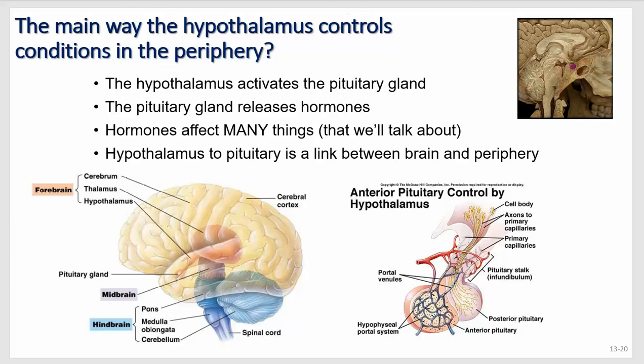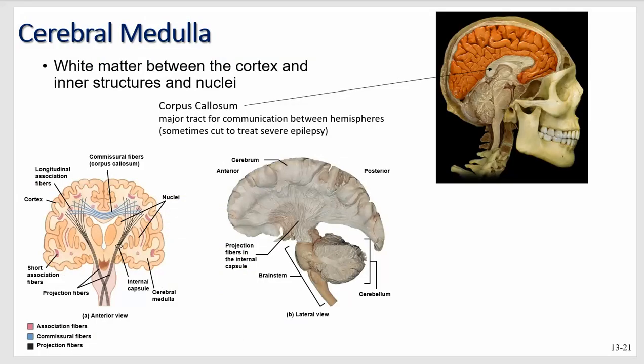So we have brain things going on. You can tell yourself to be stressed out just by thinking of something. The hypothalamus sends a signal to the pituitary gland. The pituitary gland releases, I think, corticotropin releasing hormone. Anyway, it can cause release of cortisol from the adrenal gland. And now your whole periphery is affected too. So it's a great process. Just by thinking about something, you can get stressed out. That's the joy and bonus of physiology.